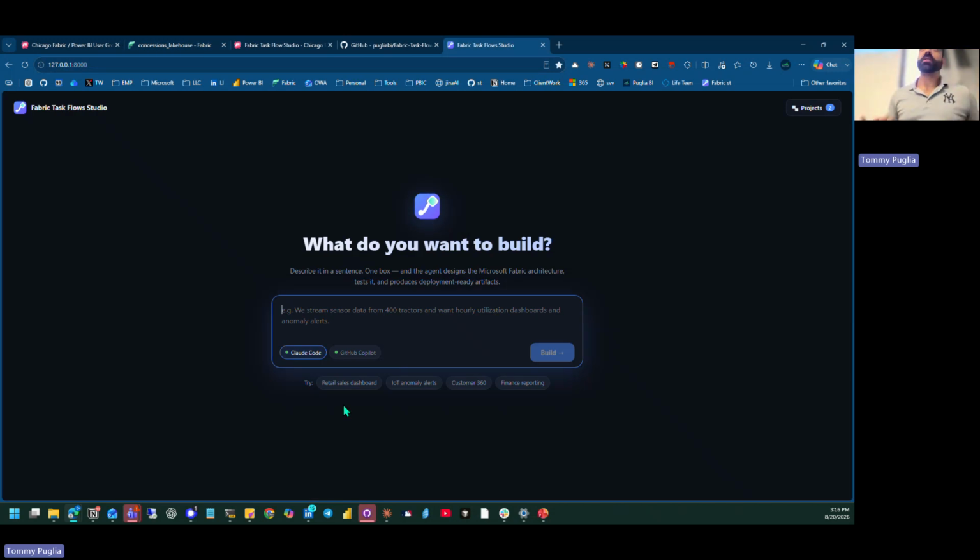So again, I'm going to use Claude Code. Now, to connect, it uses the Azure command line interface, so it should recognize what workspace. I can start with anything. And what we're actually going to do here is start with a basic prompt. And if anyone has any suggestions, we'll start with any particular type of idea or architecture. It could be something you're working on. It could be something completely made up.